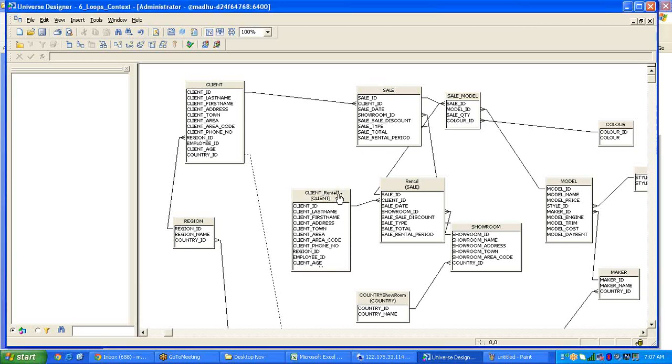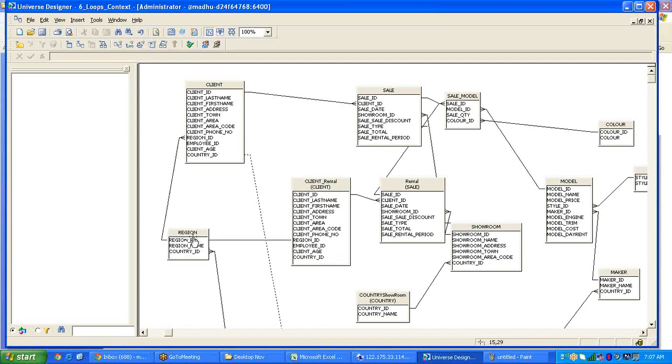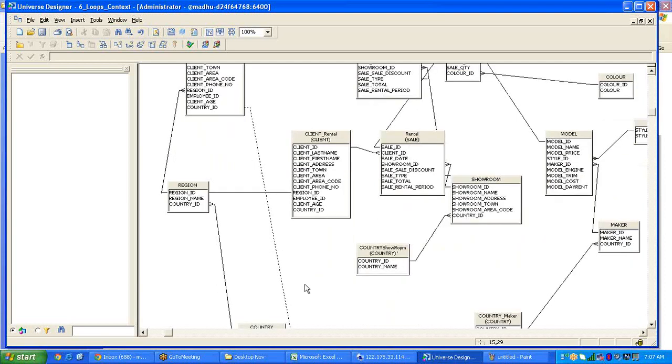So I want to display which region the rental client belongs to. Again I need to join the client table to the region ID and the rental table to the region ID, right? Again a loop is getting formed. That means I need to create an alias table on the region table? And also, which country the client belongs to. So again I need to create an alias table on the country table.